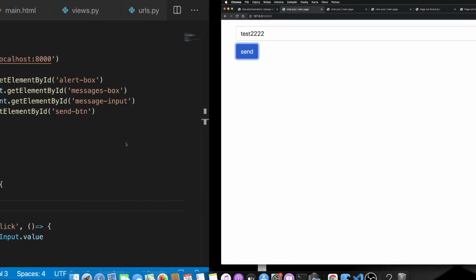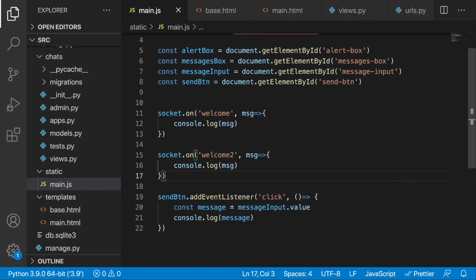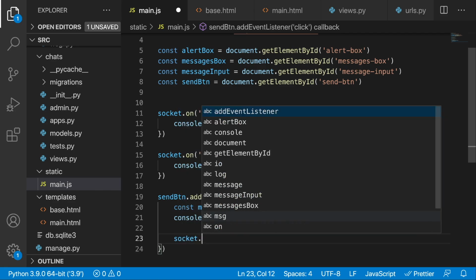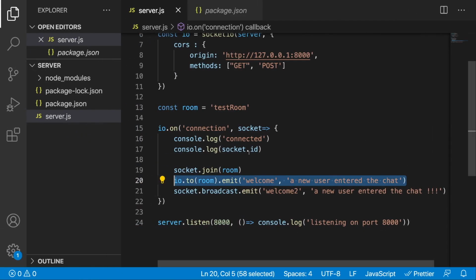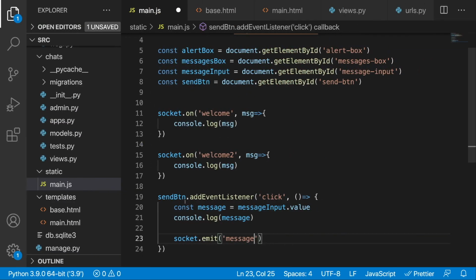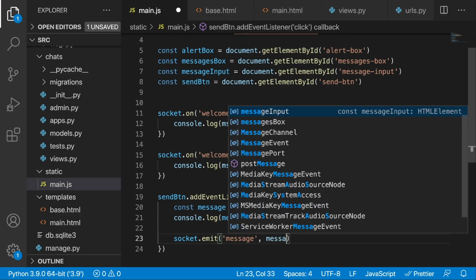All right, so from here now, let's write socket emit, and let's name this message. Please notice that over here we were using emit on the server side, so now we are doing this on the client side. So here we are emitting message, and we are going to pass in the message.